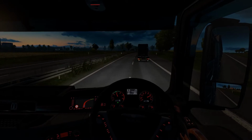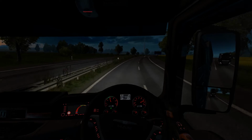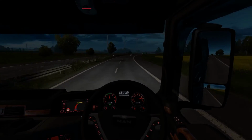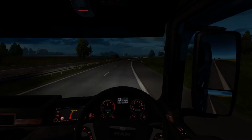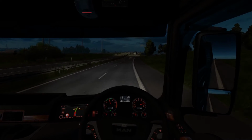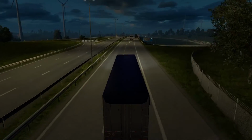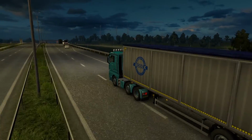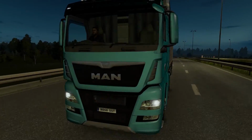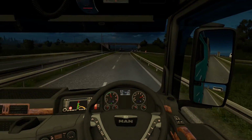If you remember back also to the showroom where I showed you the SCS MAN, and just looking at the mudguards on the back of there, it's so low res. It's not very well detailed, everything's two-dimensional, but with this, it just takes it to the complete next level. The detail and texturing on this mod, in every single area, you cannot moan at it. Even down to the textures on the back, the side blades, the grille, nothing is low res, and it's really done to a high standard.